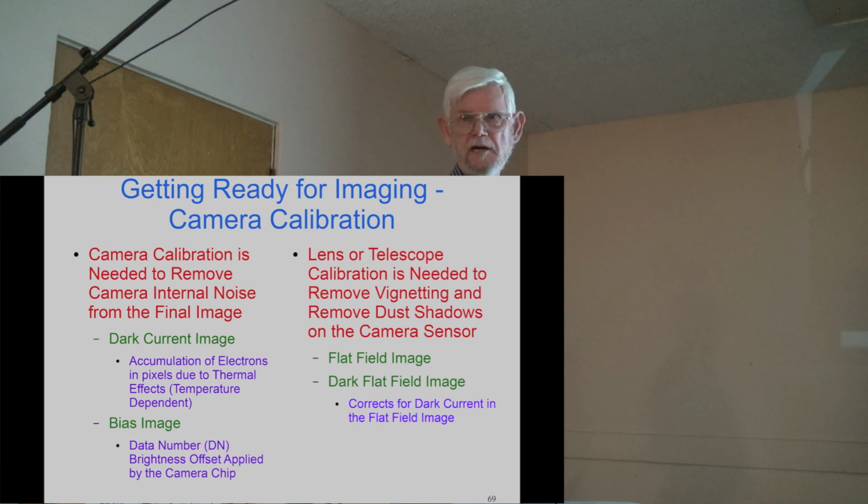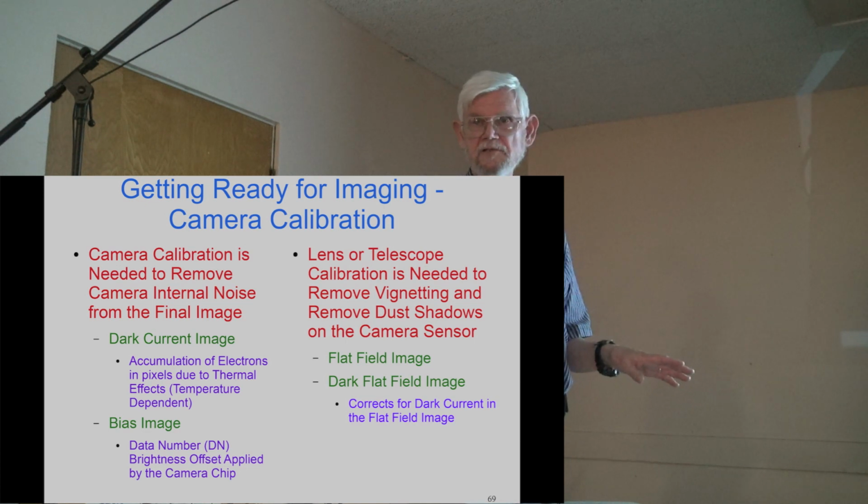That is your calibration for the thermally generated noise in your camera and also the hot pixels that are in your camera sensor. The software will get rid of that during the processing.